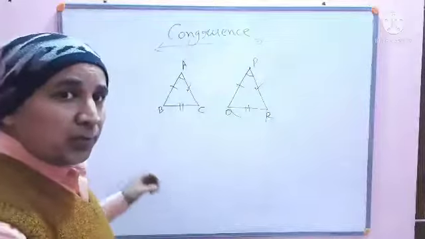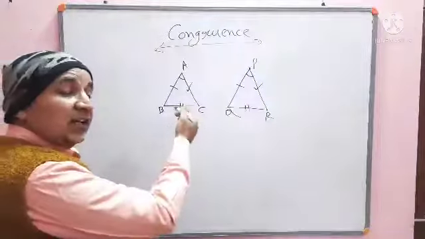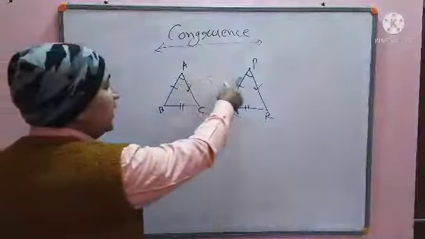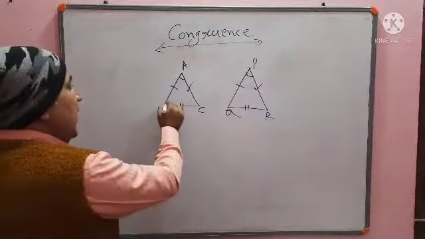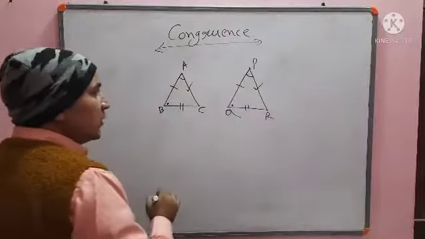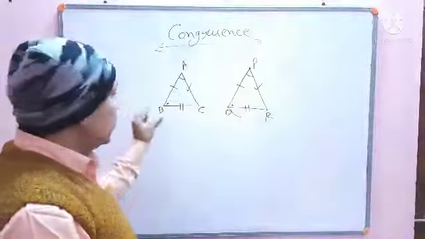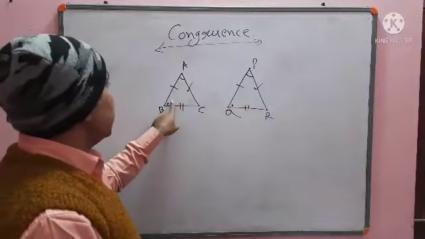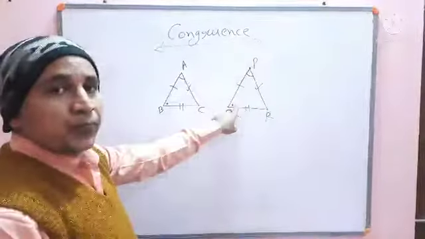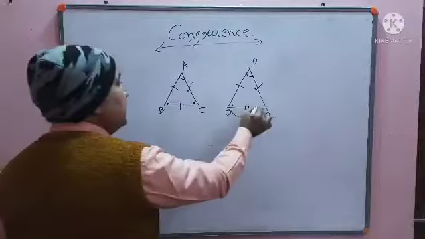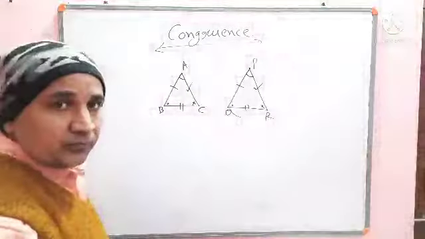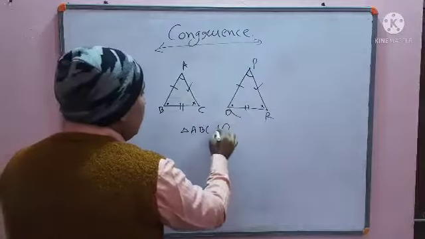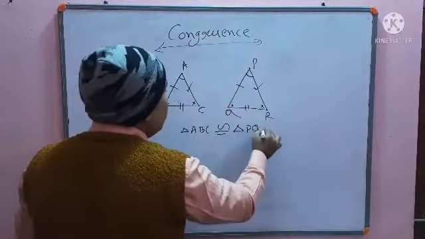Now we are finding more properties of triangles. Like here, other than sides, angles are also there. So very easily we can conclude angle A is equal to angle P. Angle B is equal to angle Q also. You can think that if this triangle is overlapping it, it is a compulsory situation that B must be equal to Q. In the same way, angle C should be equal to angle R also. It means if triangle ABC is congruent to triangle PQR.